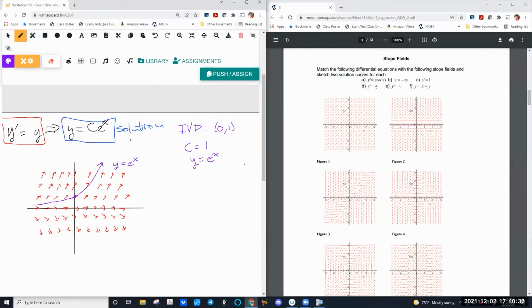So the unique solution of a differential equation is a function, and that means we can also represent it graphically. So what I have in purple is the unique solution. What's in red is the general solution to the differential equation. So a slope field is a graphical representation of the general solution. The graph is the graphical representation of the unique solution. Questions about that?